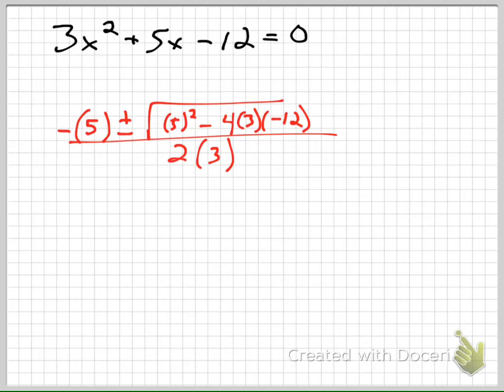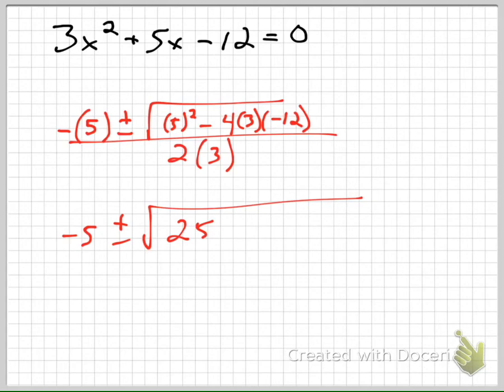Okay? So now what you do is you take the beginning. What is negative 5? Negative 5 plus or minus the square root of. Now we have to do what's in here. First thing we do is 5 squared, which is 25. Is this going to be difficult at all for anybody? No, this is simple. Agreed? This is straightforward.